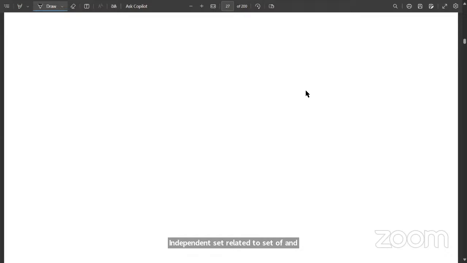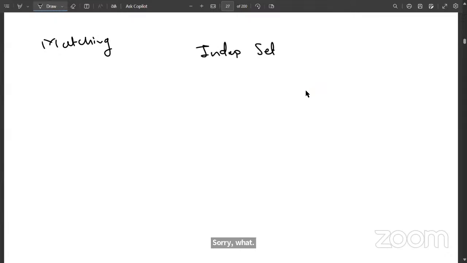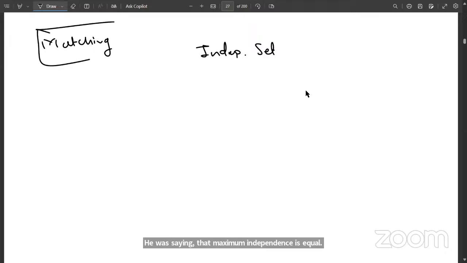Okay. Can we relate independence with the color theorem? Will they both be same or different? No, actually we can't. There is one famous theorem, but you can learn that in your future graph theory books. It will be a little bit advanced. But there is a connection between matching and independent set. One of the classes used this color theorem to find the maximum independent set. Yeah, you can find it using that. I was saying the number of matchings and independent sets is equal. Yes, ma'am, there is one connection. But if one is maximum, then the other should be minimum.